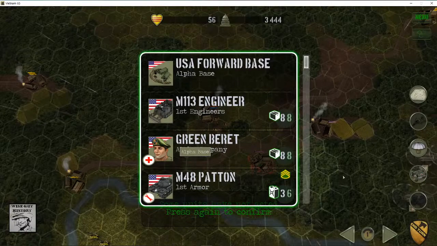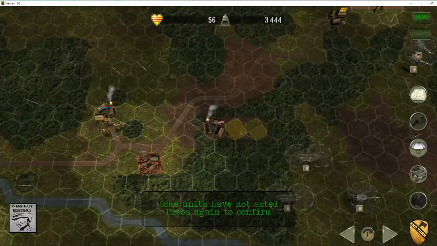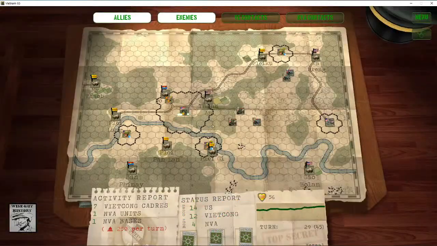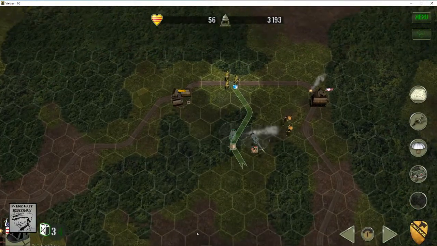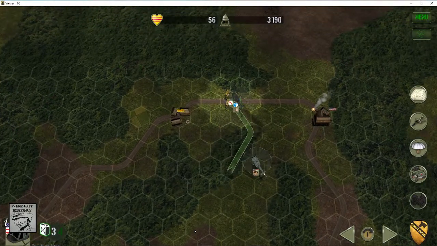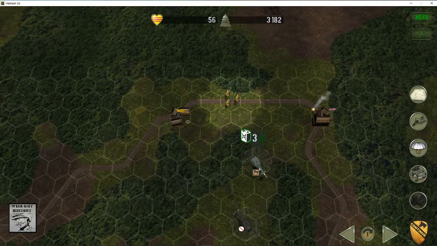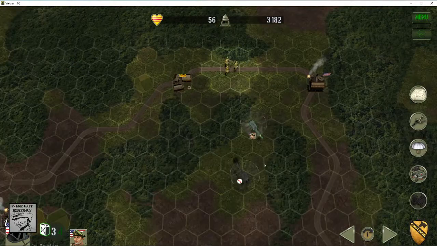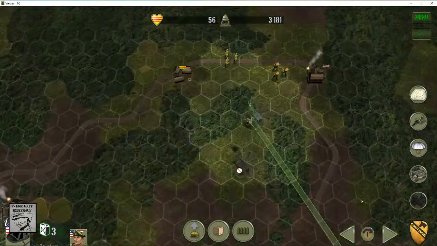Got my rangers. I might load my rangers up and take them back to base so they can heal. They are very expensive. I don't want them to take a second hit. So I'll resupply with this Chinook and then send them up. That's a loss of political points. So you can see the political points starting to dwindle. Going to drop the rangers right here. Oh, there they are. Back to base.